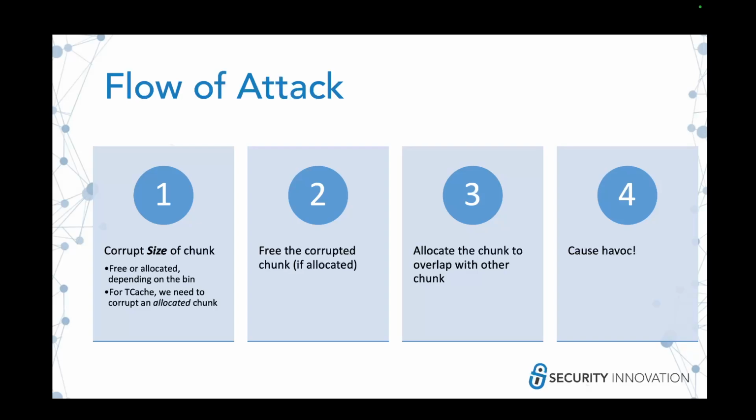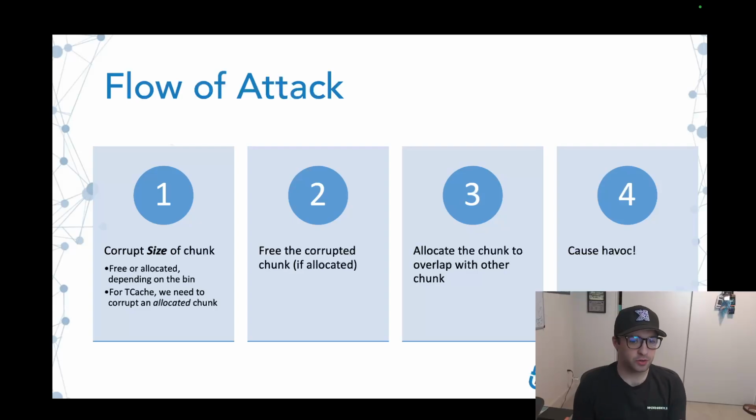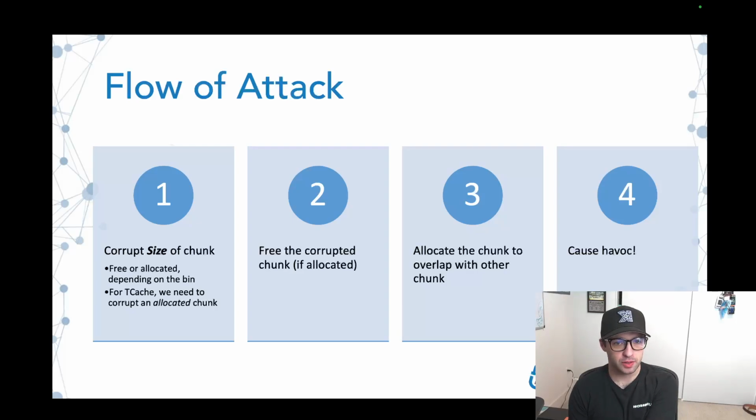Cool, so with that recap out of the way, we can actually get into the nitty-gritty details of how this technique works. So first, we obviously need to corrupt the size of the chunk. And this can be, and is most commonly going to be, a buffer overflow, but there are situations where maybe use after free could be used if there's some consolidation that's happening. But you get the point. So depending on the bin we're actually going to do this in, it makes the difference for where we would actually want to do this.